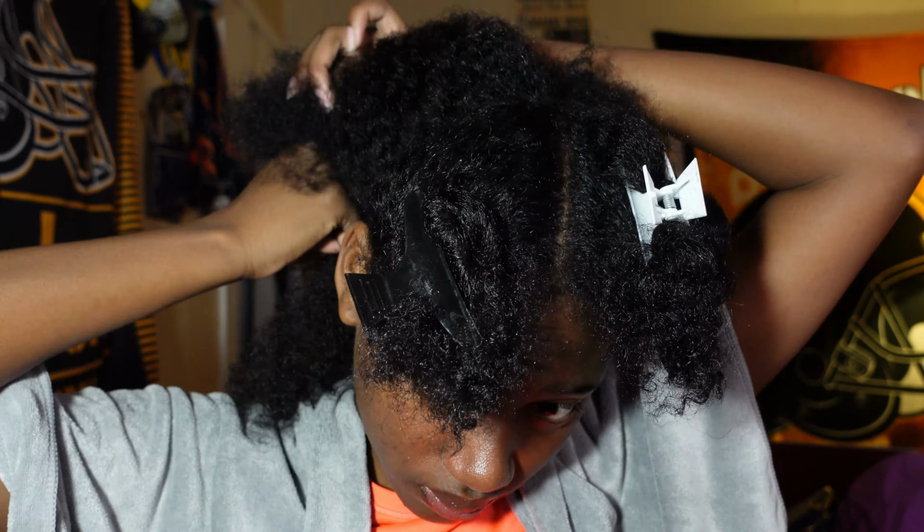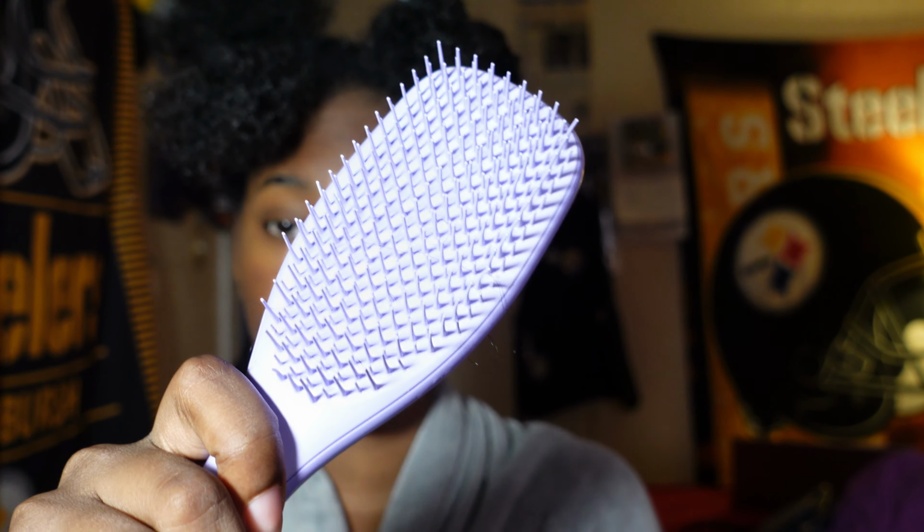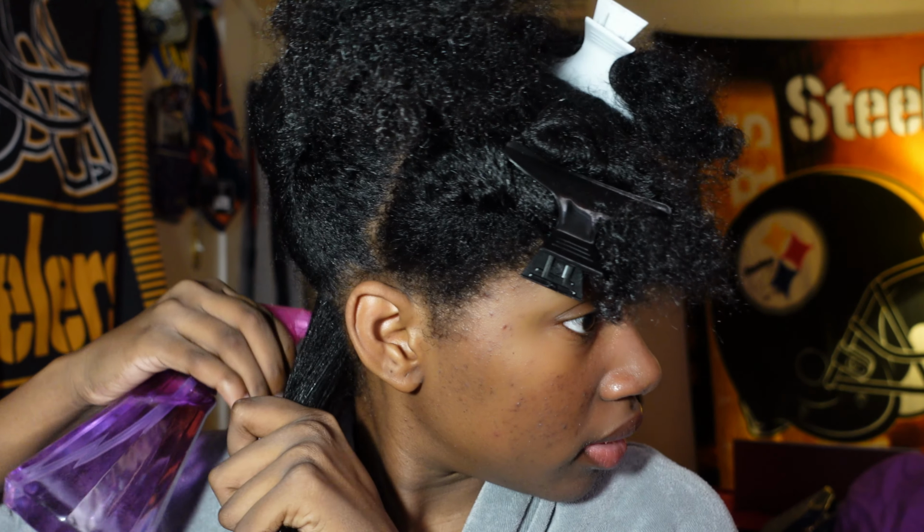Okay, so I'm currently working on freshly washed hair. I'm gonna go ahead and re-wet it and go in with my tangle teaser before I apply the product. I'm just damping it a little bit. I don't wanna get soaking wet, just a little bit more damp. Now that my hair is completely detangled, let me make sure my roots are wet enough. I don't want it too wet because it's going to take long to dry.